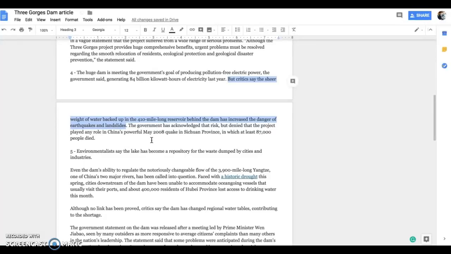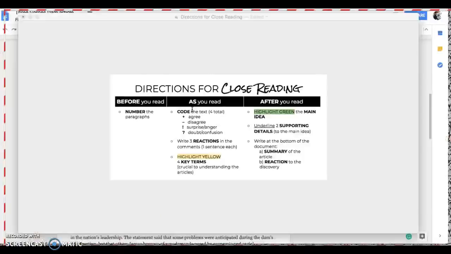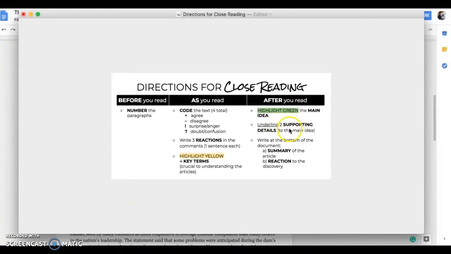Those geologic problems. To underline this, I am going to either click the U, or you can hit Control U and it will underline it for you. You are going to be underlining two supporting details, so two sentences that support this main idea sentence.